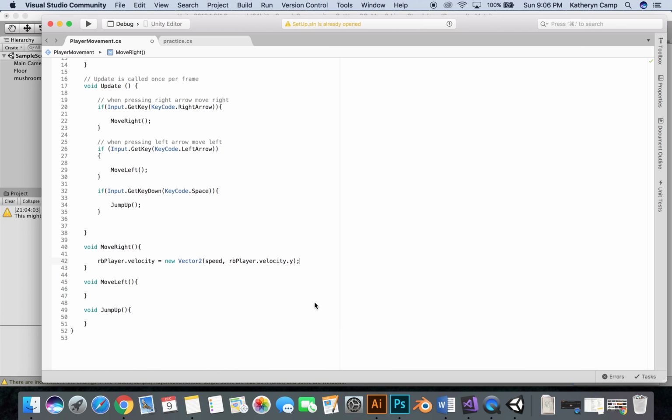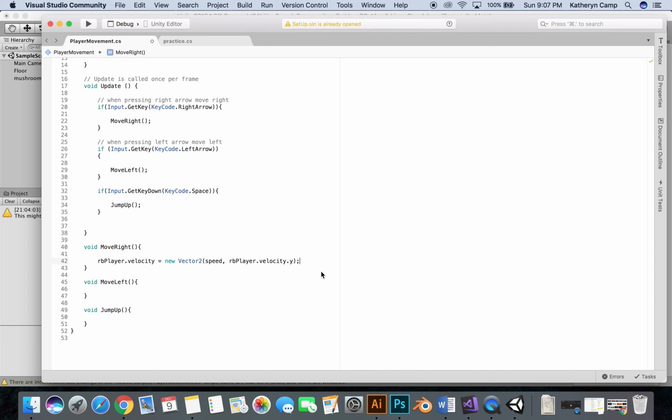And so what this does is it says, I want my speed, or my velocity, to be equal to that of speed, which I've set to 5, or whatever I set it to in my inspector. And then I want my Y to remain the same. The reason I don't set my Y to 0 is if my character is jumping and I stop, I don't want it to automatically stop falling and set back to 0. No, that's not what we want. We want it to actually continue going up and down freely as the player is already doing, right? So my rb player velocity equals Y, or dot Y, which just says it stays the same.